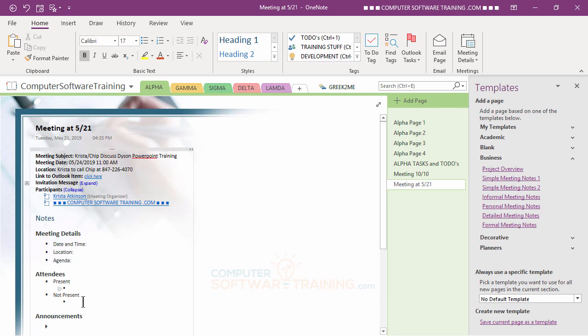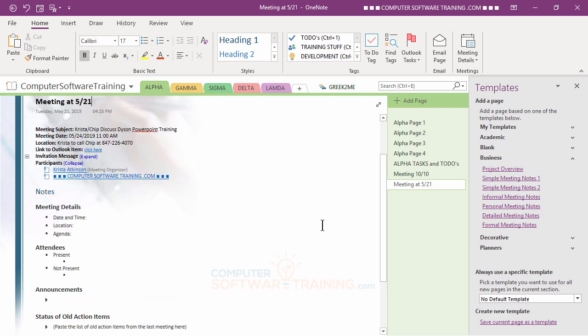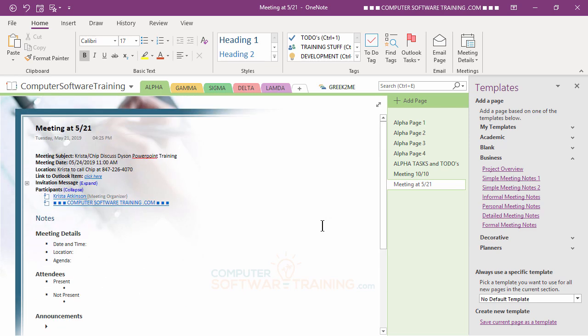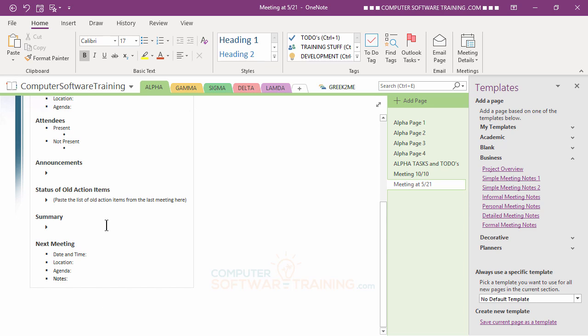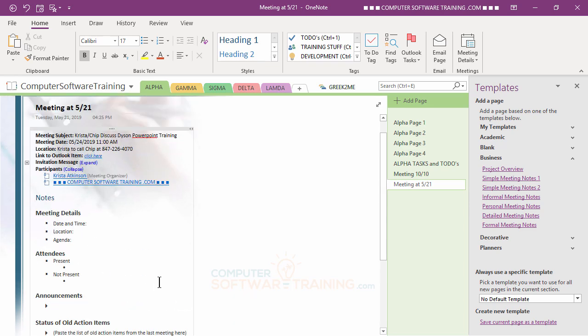Now, I get done here and I'm filling all this out. And then what I want to do is send somebody a copy of this, all right? Maybe somebody that wasn't attending the meeting, but they want to know what went on. And of course, I put all information in there as the meeting progressed. And now I want this person to have this information. Now, of course, if we were sharing the notebook with them, then they could go in there and dig it up. But even if that were the case, I still want to send this via email to them so they have it right there and not have to go and search for it.